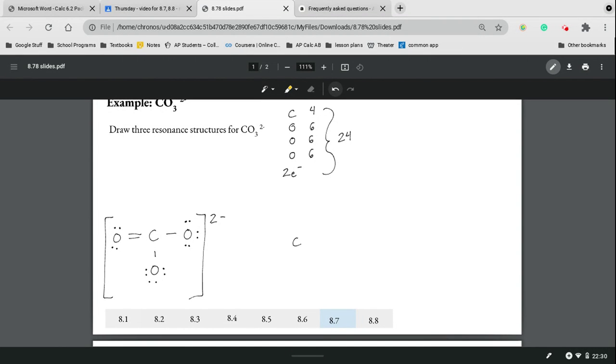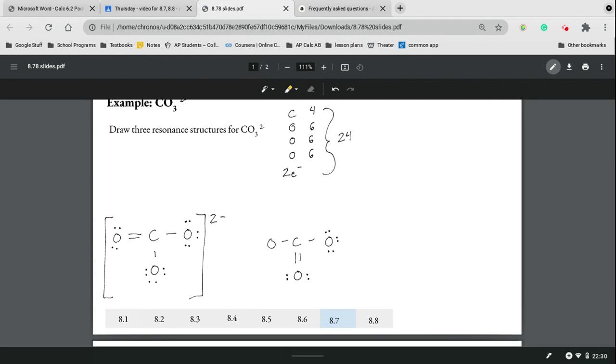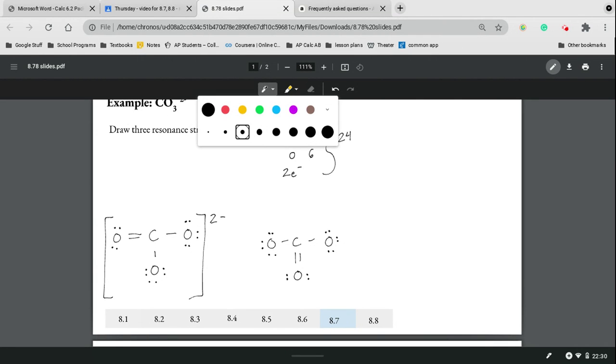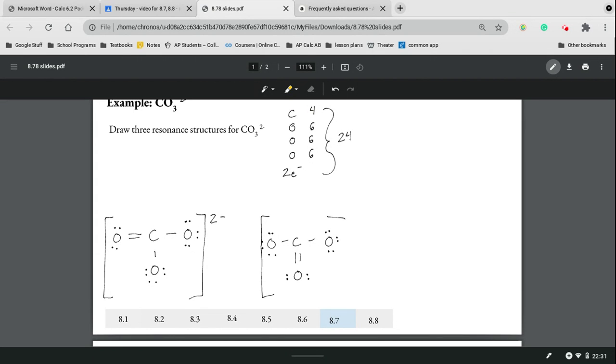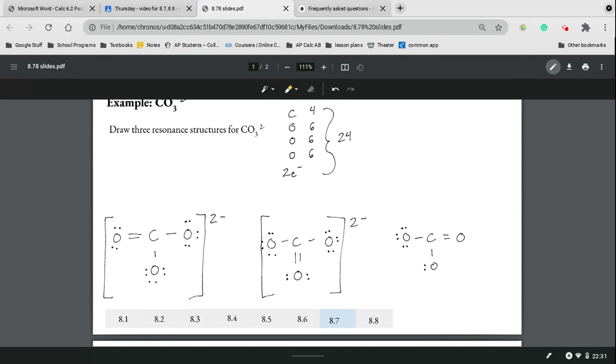So we'll draw another one, except this time we'll put the double bond here. And again, signifying that it's an ion. And then the third time, for that third and final bond, we'll put it on the right. Signifying it's an ion. And then that's our final way of drawing that because we've exhausted all 3 options for that double bond.